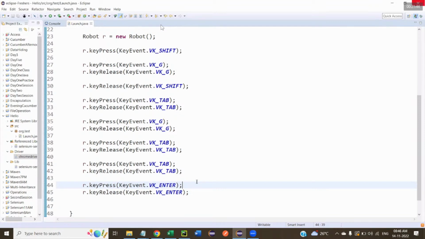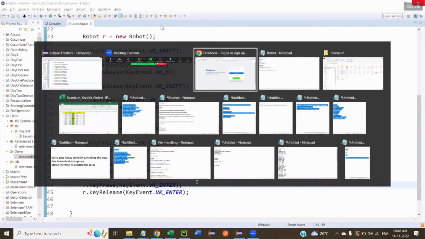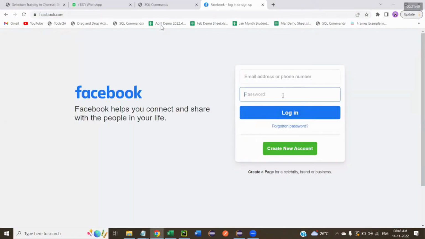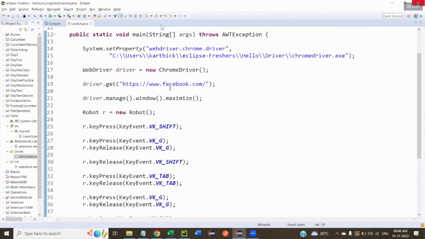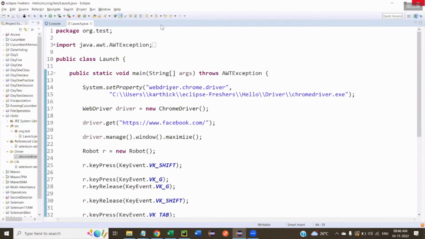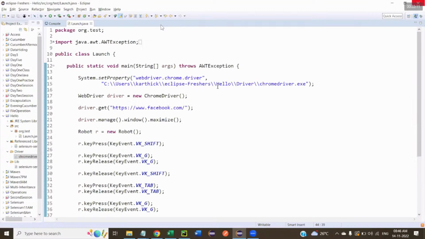Because in the same scenario, after inserting here, if you are going to insert something, the control is going to go next. So here also the control will actually go to the next field, and after that only the login will happen. Based on the functions you have to move that. We are not going to use the robot functions each and every time, because whenever you use the robot class, the number of lines of code is going to increase. What situation we have to use it in, we will discuss later. So before that you can copy this.